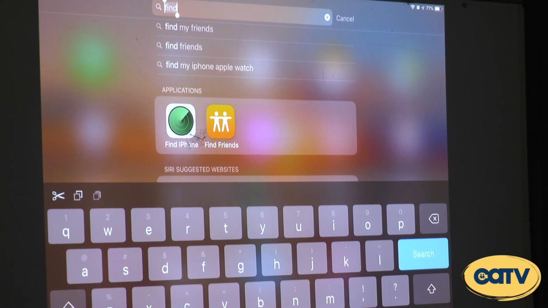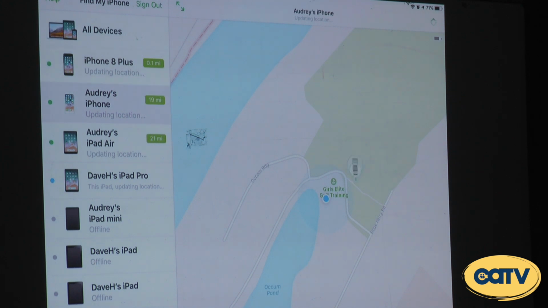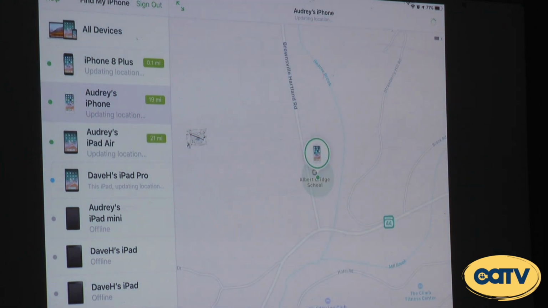Are you not connected? Well, click OK, I'm not sure why it's giving you that. Oh, it doesn't know your Apple ID. At any rate, what happens when you do that is, let's see if my wife is on right now. Yes, she's on.